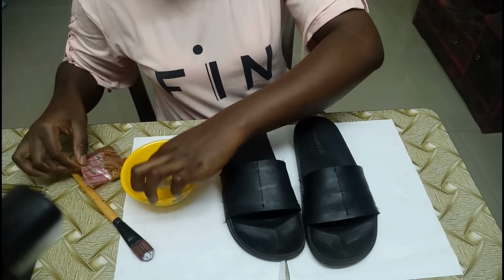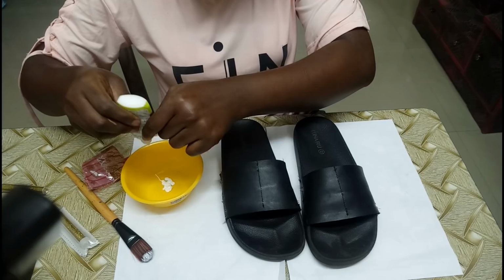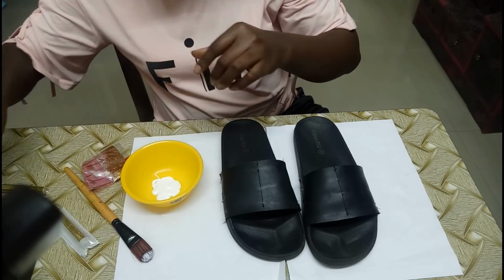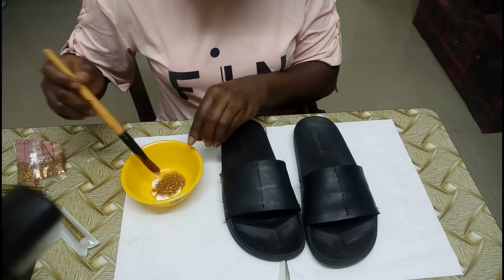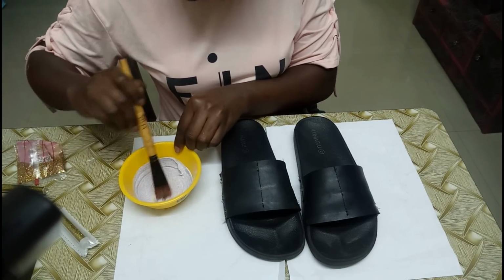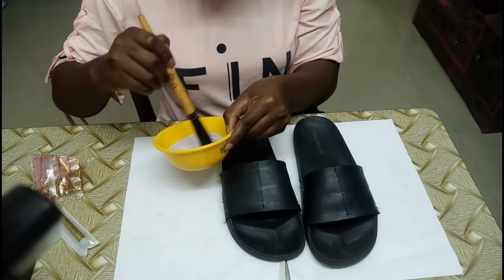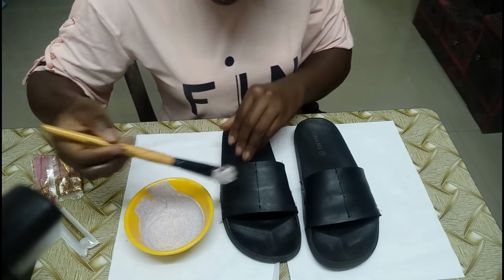Alright, now that we completely ripped off the four, I'm mixing a fabric glue and I'm gonna be pouring in gold glitter as well. I'm using gold glitter in this video. You can use any color of glitter you want. So I'm being pretty generous with the glitter so that I don't have to do so many layering, because once the glue is dried up, all that will be left on the surface is the glitter. So this is what your mixture should actually look like, and when it dries up on the surface, it's gonna be pretty clear.